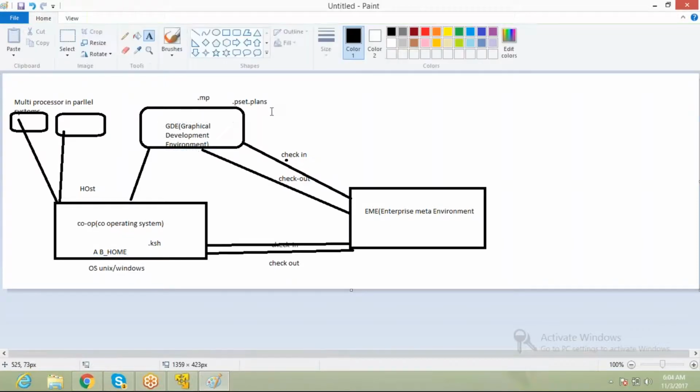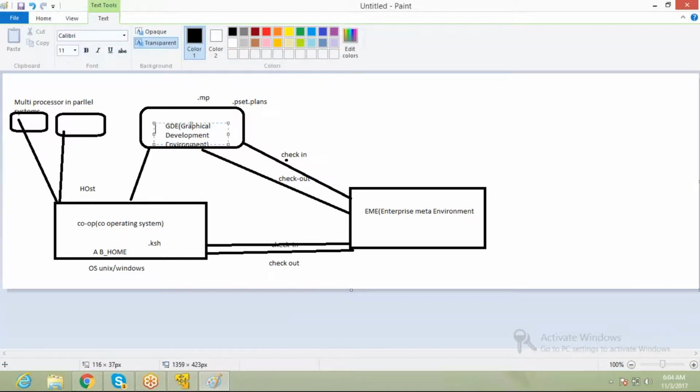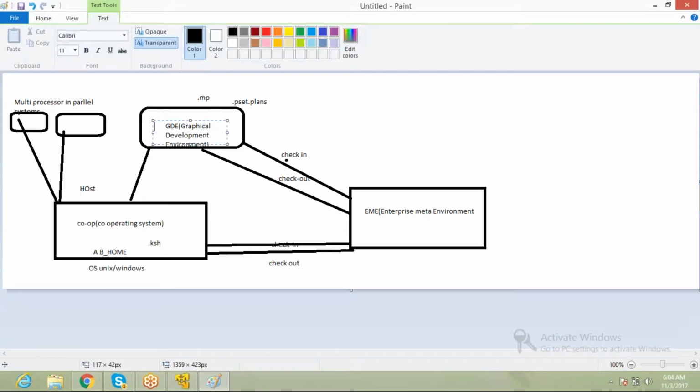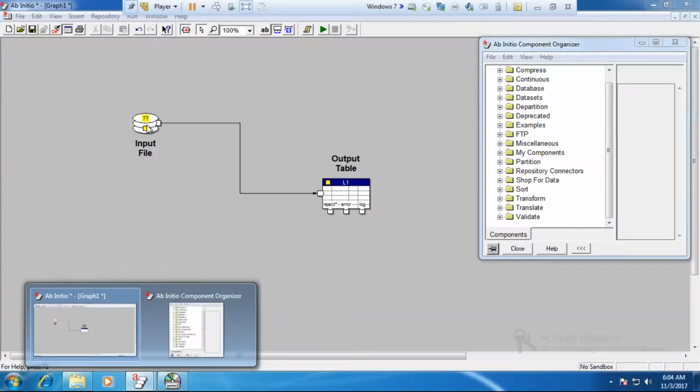Compilation, as I already said, will check whether the graph is syntactically and semantically correct or not. Here you see some yellow colors. Yellow colors mean the to-do list.